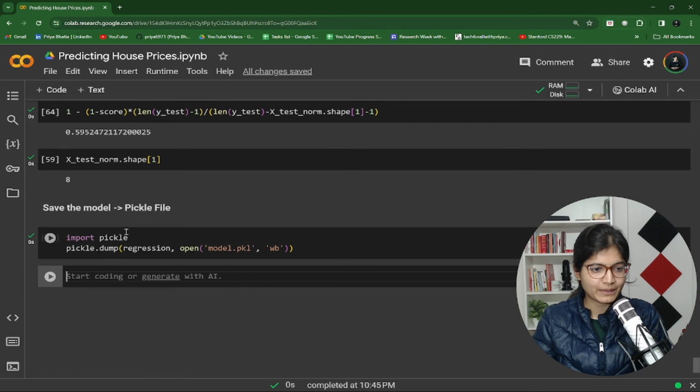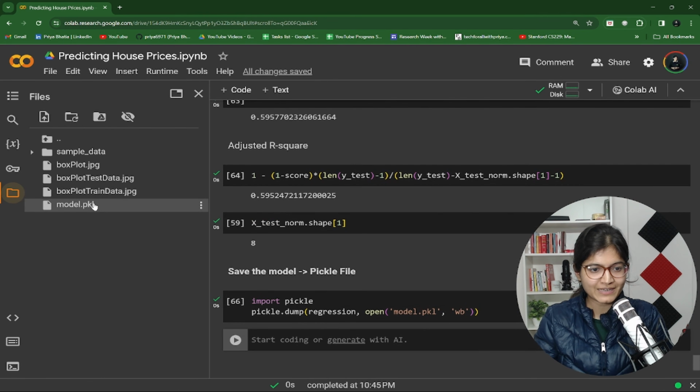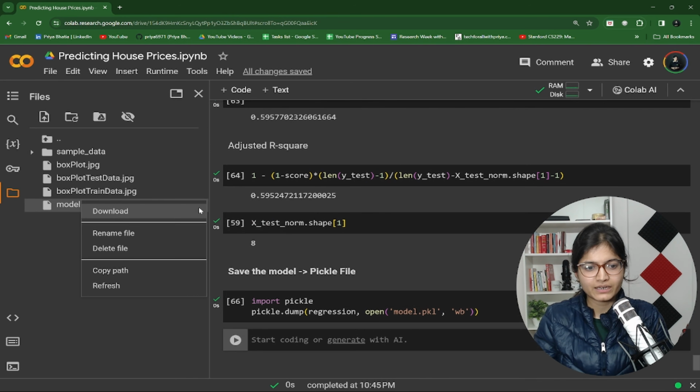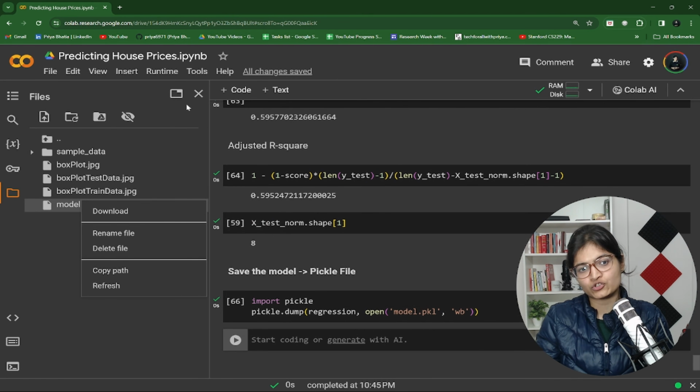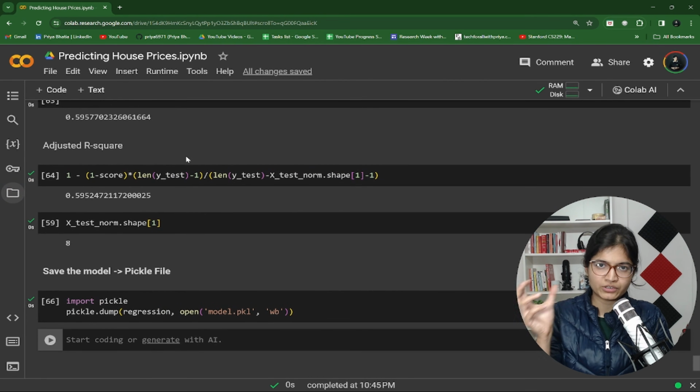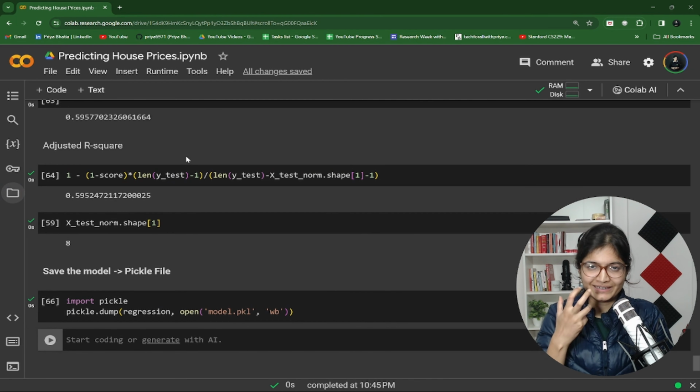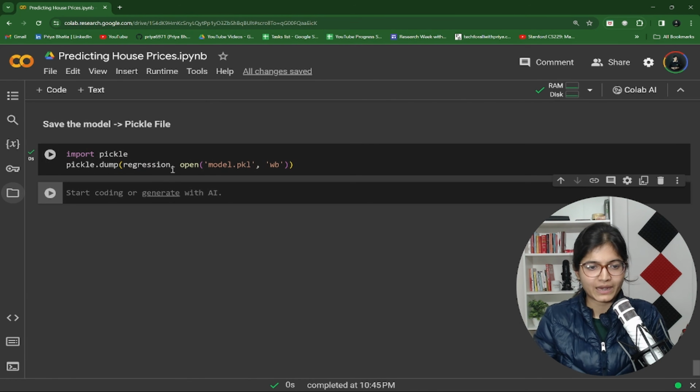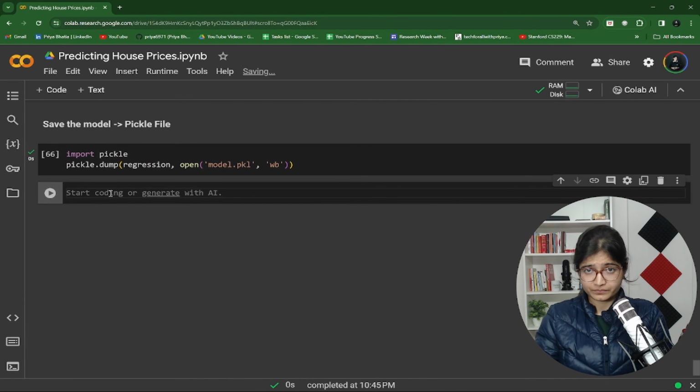Now this will be done. Once it is done, you will be able to see on the left side of my screen a model.pkl file. You can download this file and store it. Whenever we talk about the deployment part, at that point of time, we need this pickle file to deploy and get the results done. Okay? But to show it here itself on the Colab, what usually happens? Let's say in future, I want to do the predictions of this regression algorithm.